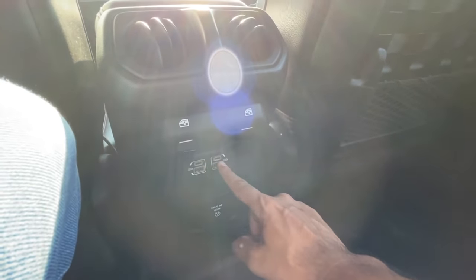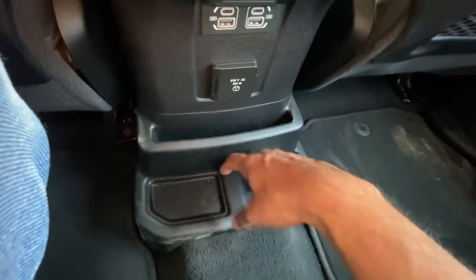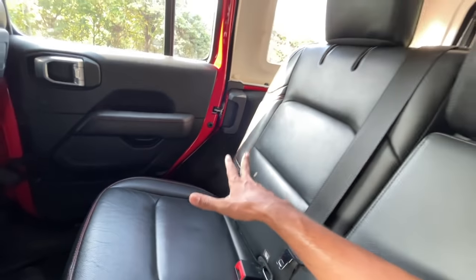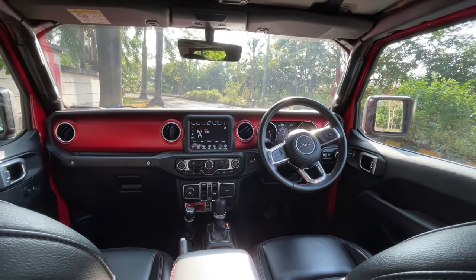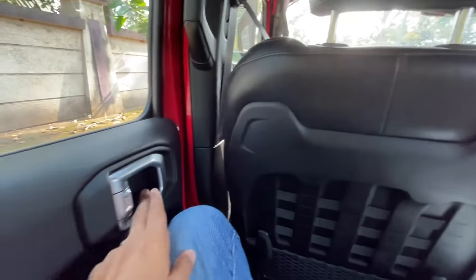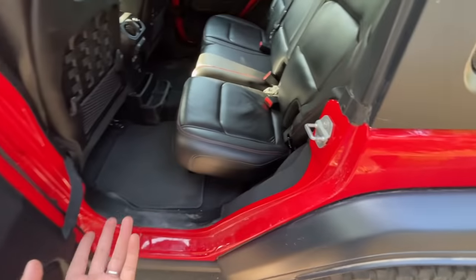You've got two USB-C charging sockets and two regular charging sockets, along with a laptop charging plug. There's some storage space here, and some here as well. The floor is almost flat — three people can sit comfortably because the cabin is wide enough. You also get ISOFIX child seat mounts. It is very rugged. The dashboard design matches the exterior color with a red-colored treatment — not the best seat because of poor under-thigh support.